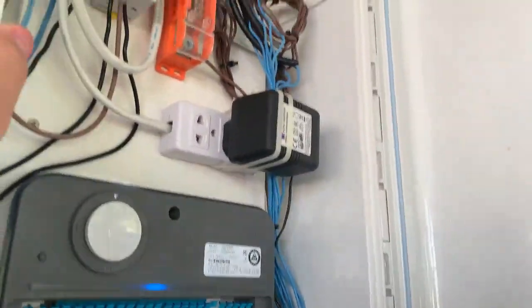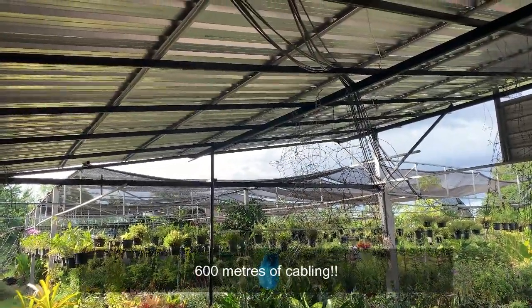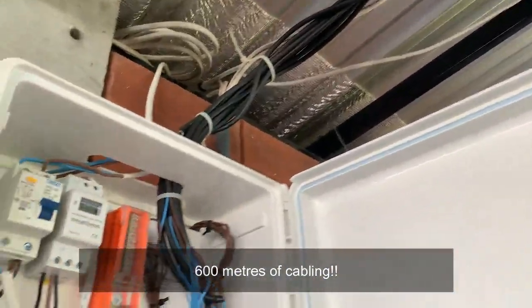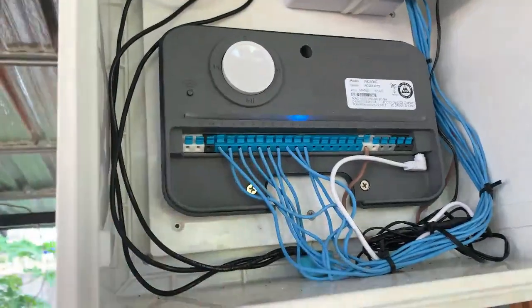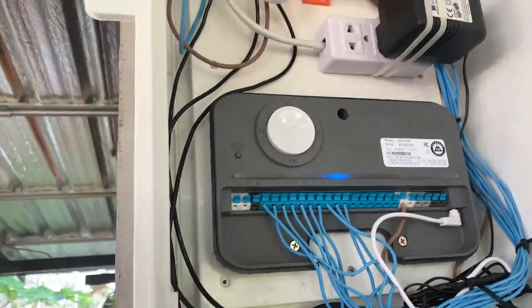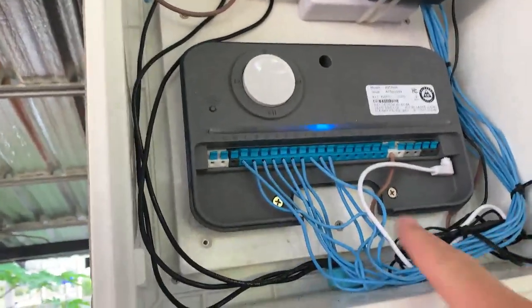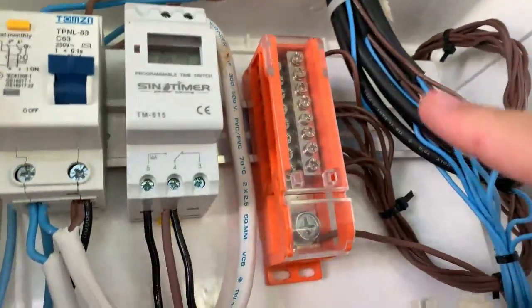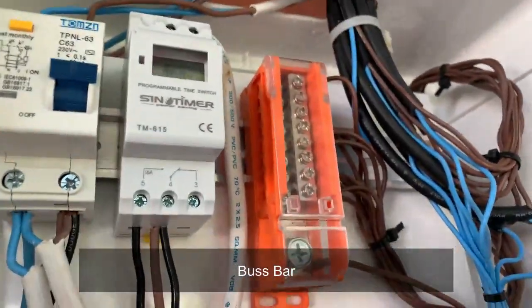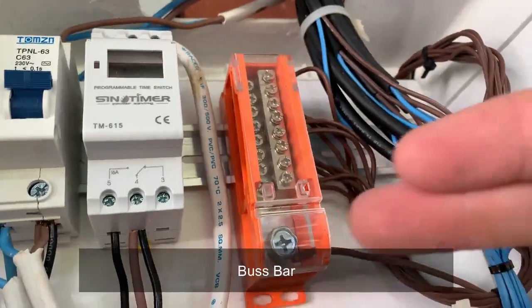All my cables — I'll show you the valves in a few minutes — run from each zone. I have about 600 metres of cabling in total, and it all runs back into this box. Each one of these blue lines runs into each zone, and then the controller turns the zone on or off, opening the solenoid valve at the sprinkler line. These are the direct zone lines, and then we've got a common line — the brown line — which comes into this little bus box. Each individual zone feeds into the bus box, and then a single slightly larger cable runs back down and feeds into the controller.